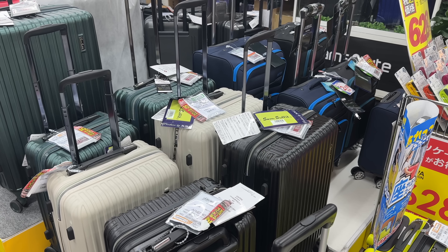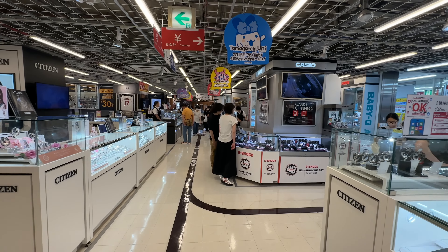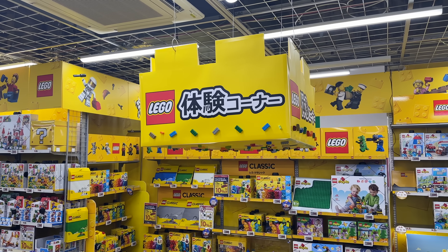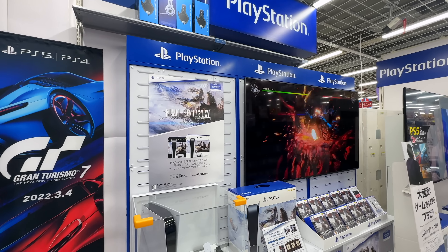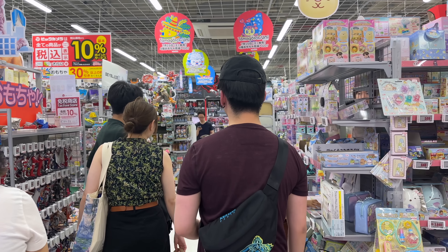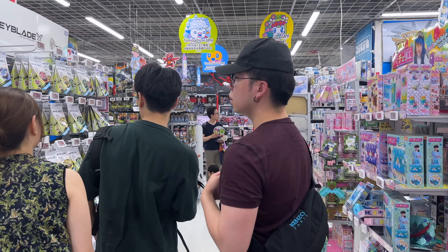Bic Camera Yurakucho has 10 floors that you can browse through. Products range from electronics, travel accessories, jewelry, food, and much more. But you want to focus on floor number four, which is a massive level that sells games and toys. You'll see big brands like Lego, Gundam's Gunpla, a huge PlayStation section, and on this floor there's a corner with an arcade and a bunch of gacha. Overall, Bic Camera Yurakucho is a super reliable spot to find your souvenirs and bays.